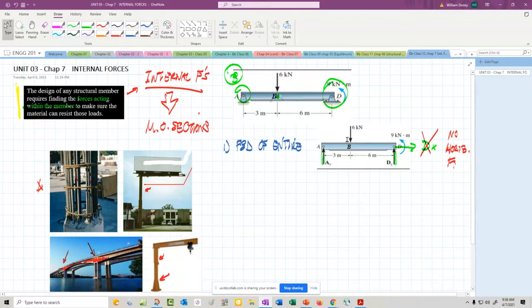So let's do a quick solution of that, a free body of the entire thing, just to walk through the process. We're not going to completely solve this problem, but let's go through that. If I sum forces in the x, set equal to 0, positive to the right, I'm going to get DX equals 0. And that's why they just didn't include it there. No need to include any further.